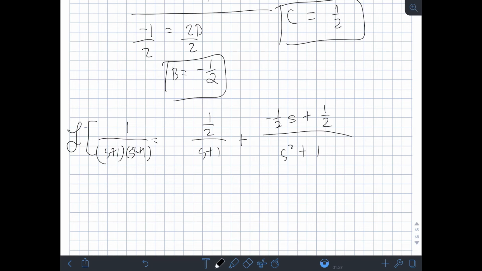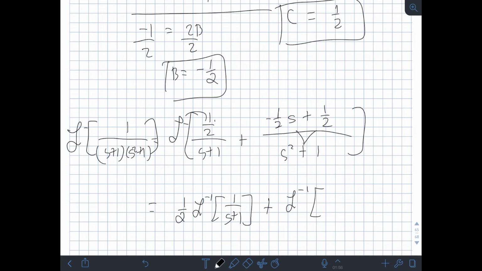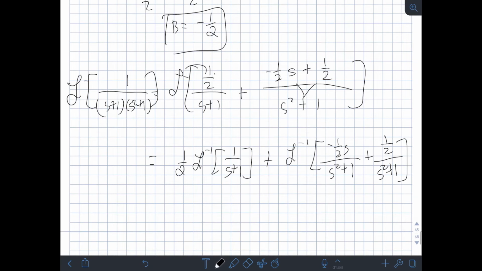Okay, so therefore, ito yung i-inverse Laplace transform natin, yung decomposed version. So, we have distribute yung inverse Laplace transform operator, tas yung constant igilid, we have 1 half inverse Laplace transform of 1 over s plus 1 plus etong s squared plus 1, pwede natin itong i-distribute. Parang we have inverse Laplace transform of negative 1 half s over s squared plus 1 plus 1 half over s squared plus 1. Then, distribute natin, we have inverse Laplace transform.